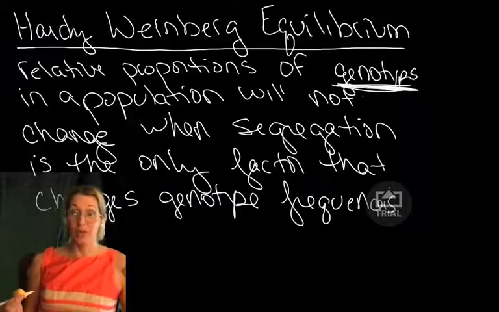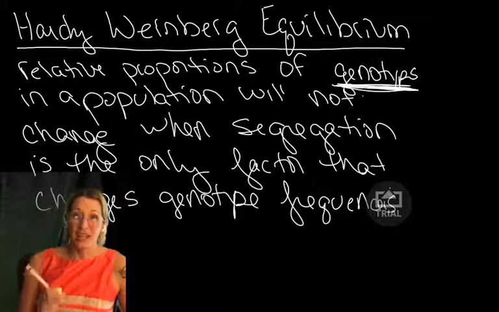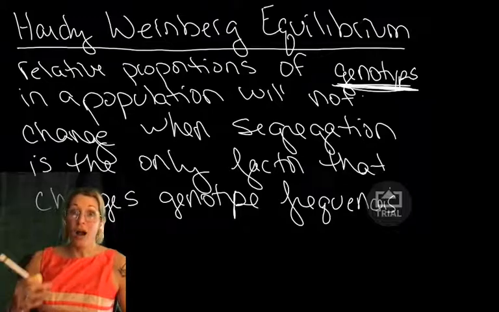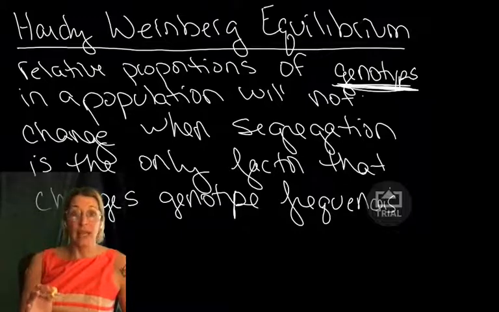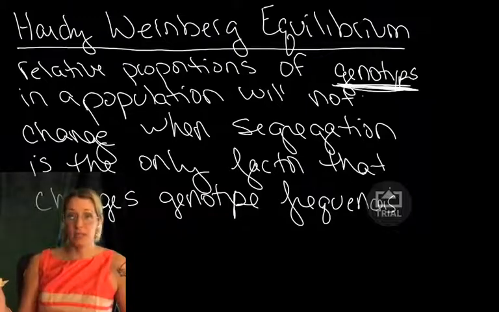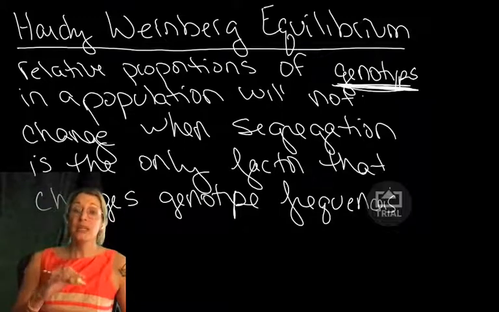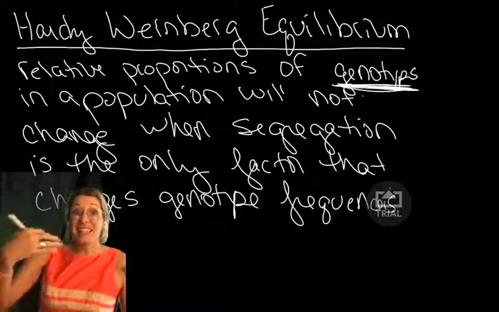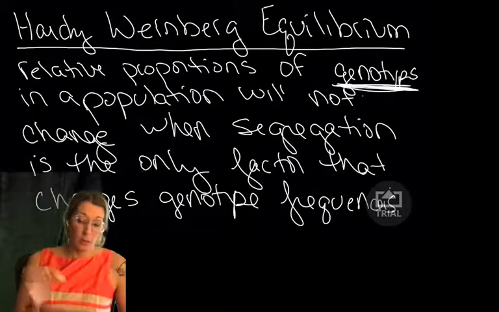It's what we call a null model. So Hardy-Weinberg equilibrium is the model against which, it's the expectation against which we compare our real life data. And you can absolutely have places in the genome that are not experiencing drift, that are not experiencing natural selection, and they will be in Hardy-Weinberg equilibrium. And so we can compare our real data to the expected Hardy-Weinberg equilibrium, which is our null model. So I wanted to explain that to you because it was always a major source of frustration for me.